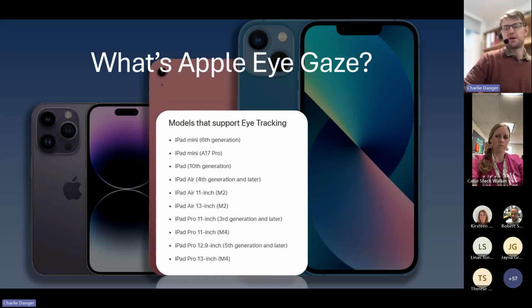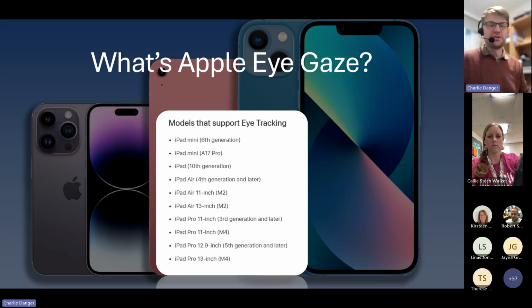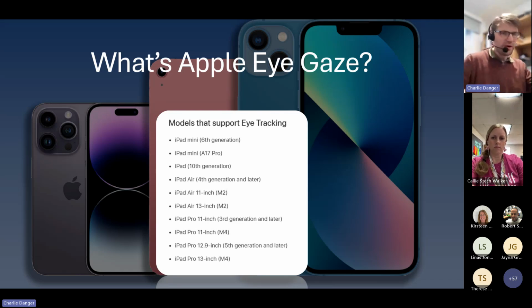You don't need a really super modern iPad for this to work, but you do need a relatively modern iPad. I don't know the years all these came out, but I think some of them have been around for a little while. I have tried it on a couple of different iPads because I know there are people who are interested to know whether it's better on newer iPads than older iPads. Well, watch this space.